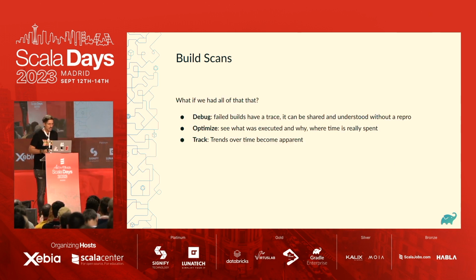And with this data, what we really can do is start to challenge what we have. So we can start analyzing and debugging those problems. We can optimize based on that data, right? We can spot those bottlenecks. And also we can track. We can actually see trends in our system. And potentially we can prevent bad things from happening in our system because we can make this tool part of our quality gates. We shouldn't accept bad things being introduced. Like we just don't accept, let's say, a bad implementation when it's on a performance critical path, right? We're going to prevent that maybe through code reviews or by means of performance testing. We should just be applying the same level of scrutiny to our builds.